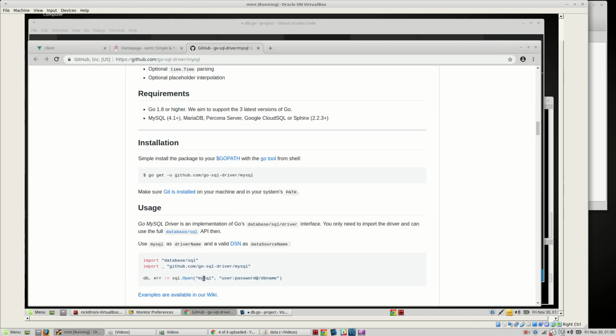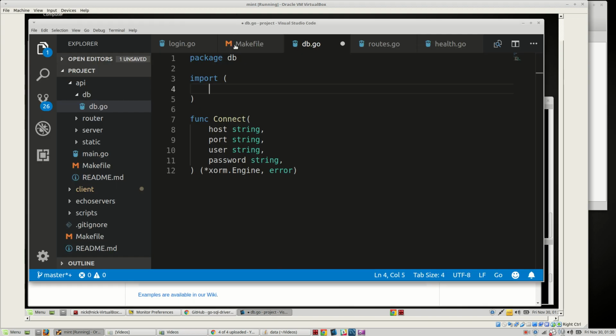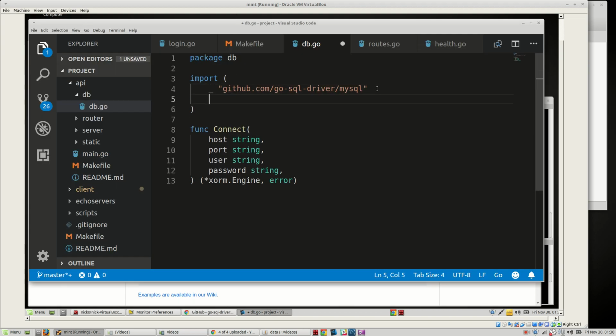Let's see, we need to grab, there it is. That is what we need right there. This guy right here. And then we're also going to need github.com/go-xorm/xorm.